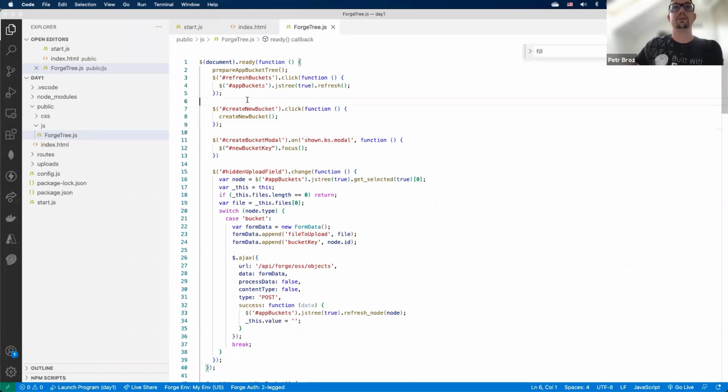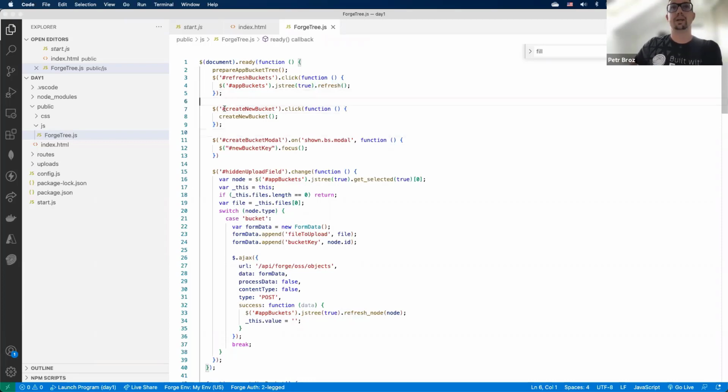So we say, for example, if somebody clicks on an element in the HTML that has the ID refreshBuckets, we want to take another HTML element, this one with the ID addBuckets. This .jstree is basically a jQuery way of retrieving a plugin for a specific element. So we're saying, okay, get the jsTree plugin for this addBuckets div, and we're calling one of its methods called refresh. So in this case, we want to refresh the tree with all the data provided by our server side, right? That was the different endpoints we were building that can list buckets or list objects inside a bucket.